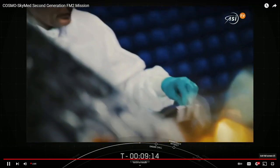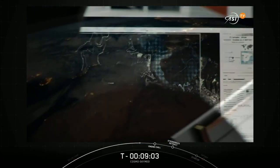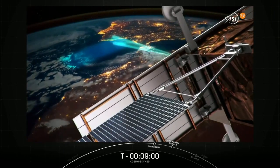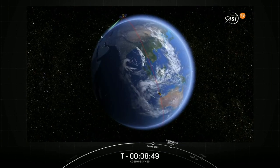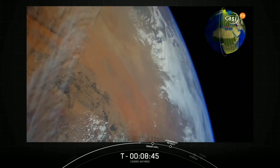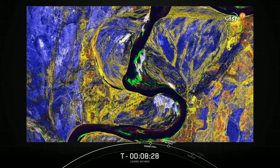Thanks to Cosmo SkyMed, over the years, and even more will be in the future with the enlargement of the constellation, we can establish collaboration with other countries to share the use of data provided by the constellation and to enlarge the coverage of the planet with other instruments offered by partners. I'm talking about, so far, for example, Argentina. We plan in the future to do collaboration with Israel and so on. Also very important is the fact that we use Cosmo SkyMed as third-party contributor to the Copernicus program of the European Space Agency and the European Union. In this way, we offer important strategic and precious data to collect with our constellation, also to other partners, to other producers of data, for the benefit of Europe and the rest of the world.